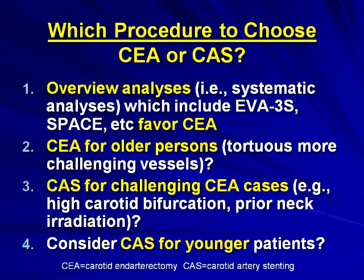And so as the atheroma gets more complicated with age and there's more tortuosity of vessels, it appears a direct approach with endarterectomy in older folks is better. I happen to be a big believer in carotid endarterectomy. I like that up to 8 to 10 year warranty that we can offer you as part of the package. Angioplasty and stenting doesn't have the data yet to follow enough people that long to know for sure.